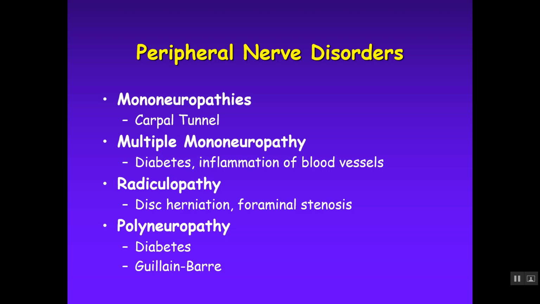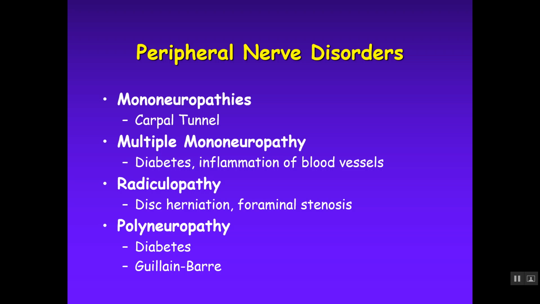Or some people have inflammation of blood vessels, I forget the exact name of it now, where the blood vessels around certain nerves are inflamed and the nerves don't get proper nutrition, and you can have nerve pain and neuropathy associated with these random areas that have impacted blood flow via this inflammatory blood vessel disease. It's much rarer to see multiple mononeuropathies. Most commonly somebody has bilateral carpal tunnel syndrome. Somebody's doing a repetitive job on a factory line or something and gets bilateral carpal tunnel. That would be a form of multiple mononeuropathies.